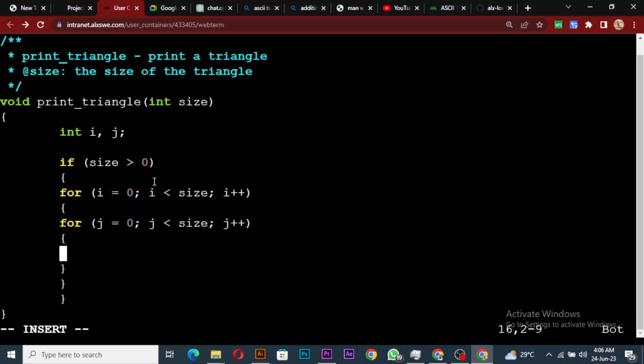Okay, so if size is 2 for example, 2 is greater than 0, yes, so it will execute this. It will say 0 is less than 2, yes, so it will execute this block of code the first time.